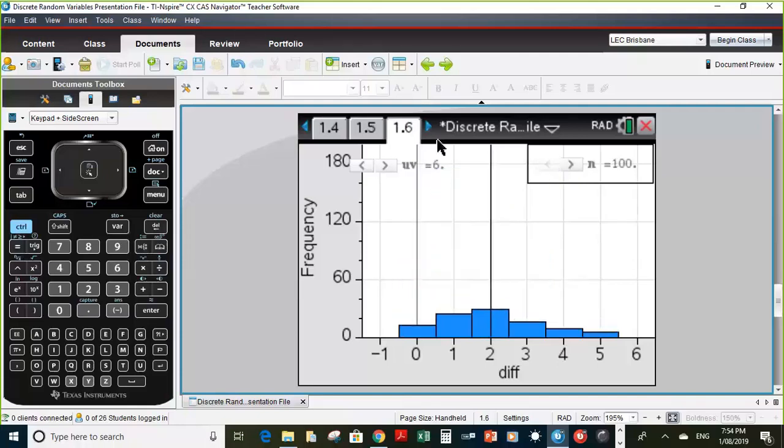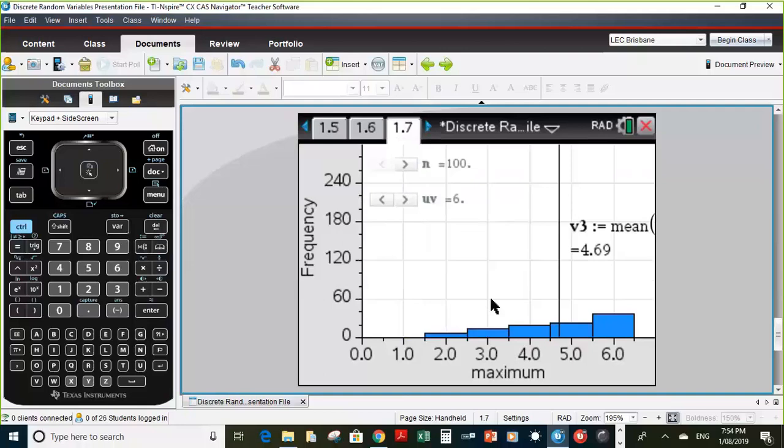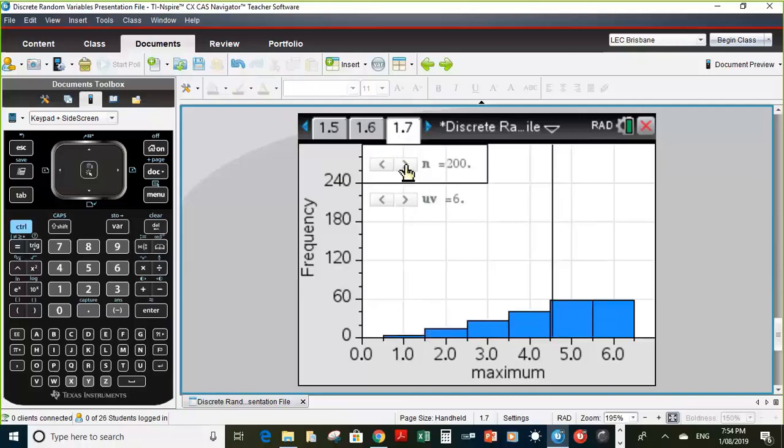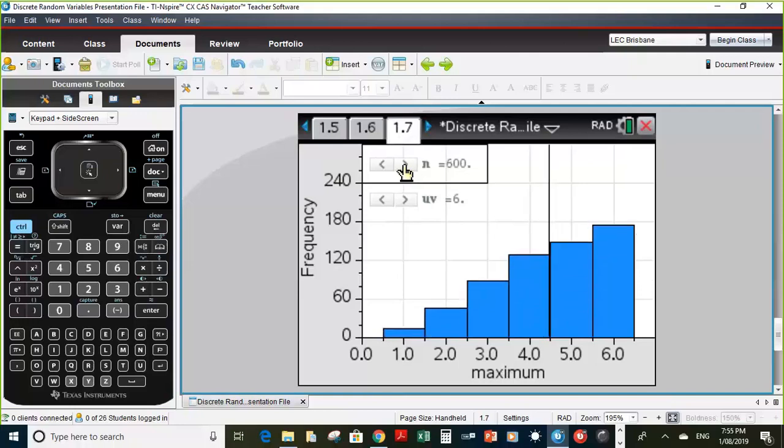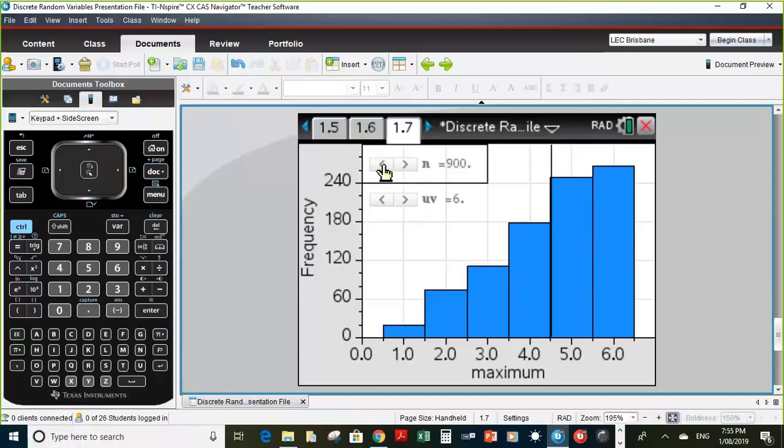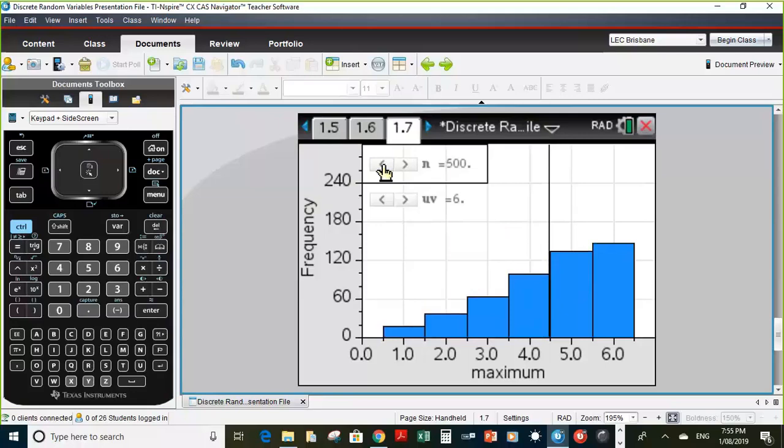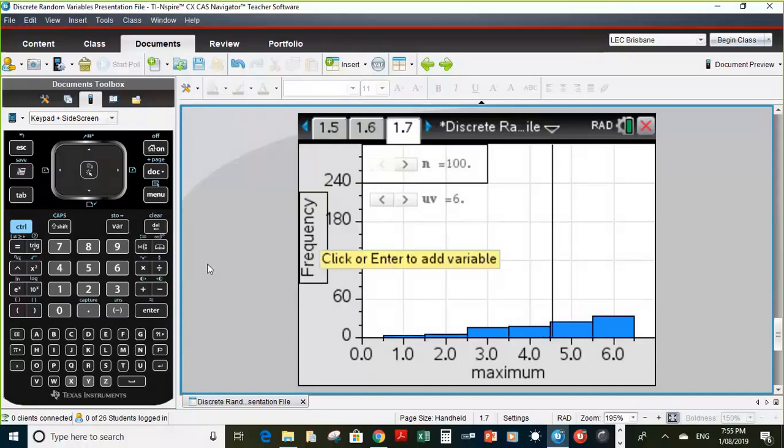And then we can also look at the third one here, which is the maximum. It's already looking a bit like a step function, and then we can increase the value of n, and it's becoming more pronounced. Nice. So we're expecting to see a constant difference. There's still random fluctuations going on. You can also change the window, and that's going to be important when you change the number of sides on the die.